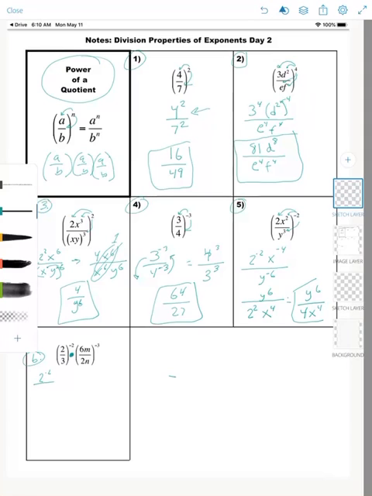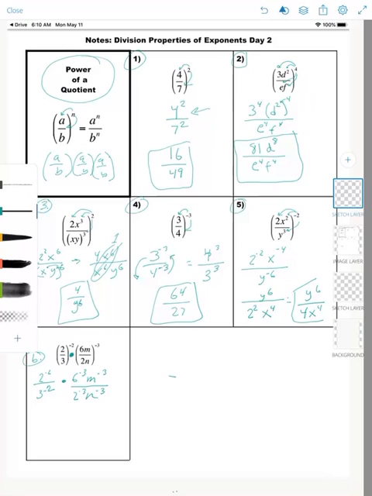So working on the left one, that's 2 to the negative second over 3 to the negative second, because we handed the exponent to the top and bottom, times 6 to the negative third m to the negative third over 2 to the negative third n to the negative third. So I've just used my power of a quotient rule and handed that negative 3 exponent to everything on the numerator and denominator.